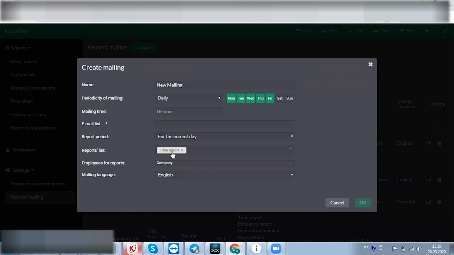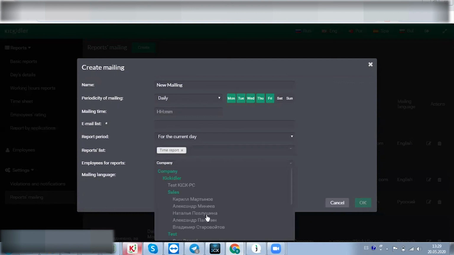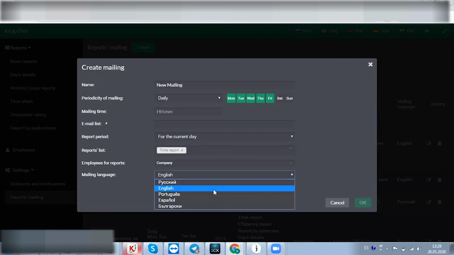It can be a time report, for example. You will receive these reports built automatically and in Excel format. And you can choose the department the report will be built for, and the mailing language as well.